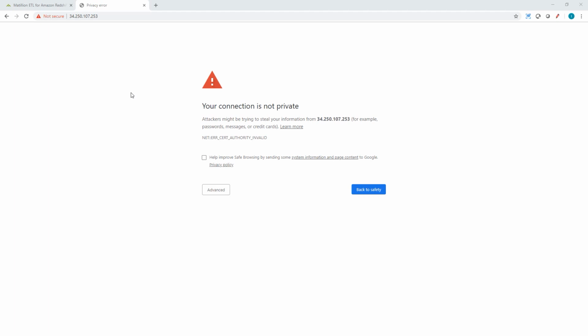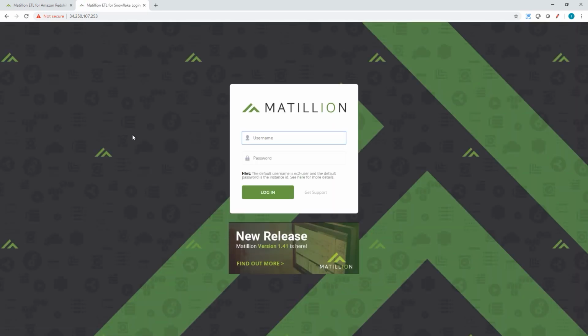All the network traffic will be encrypted, and even though my web browser doesn't know it, I know perfectly well that it's my Matillion instance which is running at this IP address. So you can just click through and use Matillion perfectly fine out of the box with HTTPS. You'll just always see that annoying not secure warning. Web browsers don't trust Matillion's default self-signed SSL certificate, so I'm going to replace that certificate with a new one.